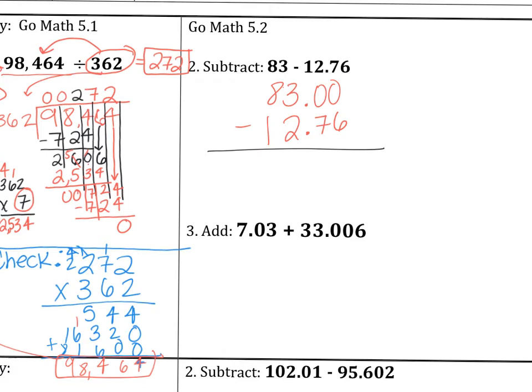Now we can solve for this. Zero minus 6, you can't do. You can't borrow from the zero, so you have to borrow from the three. So now that's 10, but I have to turn that into a nine and bring the one on the next number. 10 minus 6 is 4. 9 minus 7 is 2. Bring down the decimal. 2 minus 2 is 0. And 8 minus 1 is 7. So we got 70.24.